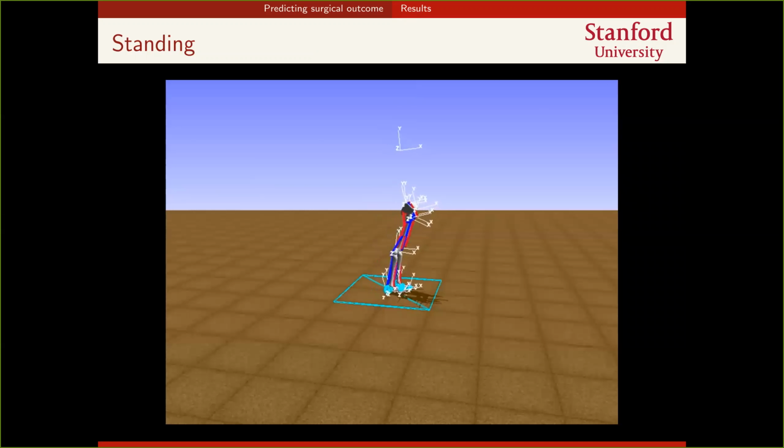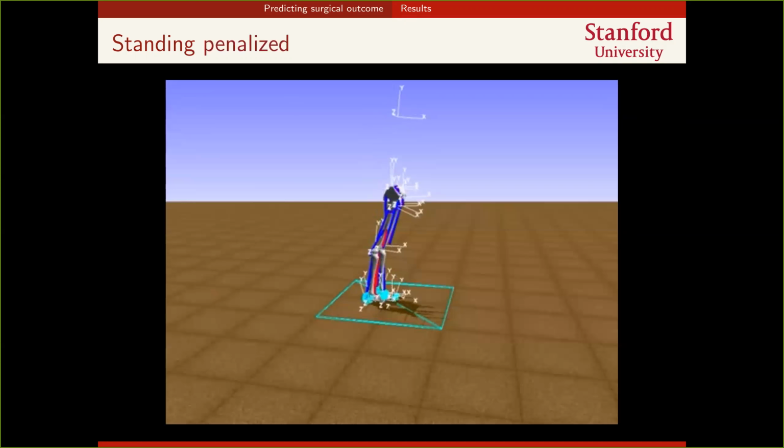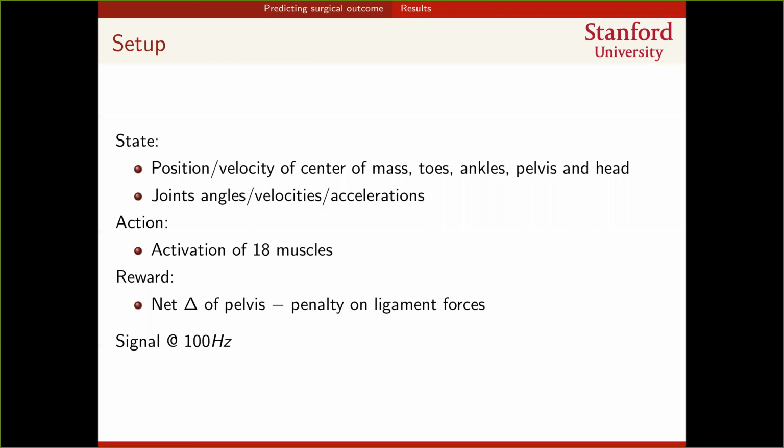It just blinks the muscles. The red muscles are the activated muscles, blue muscles are not, so they're blinking. Because we have no constraints on energy use, if we add a constraint and want to minimize the energy used, then it looks more stable. That's great. But then if we want to move from the stable state to walking, things get more difficult.